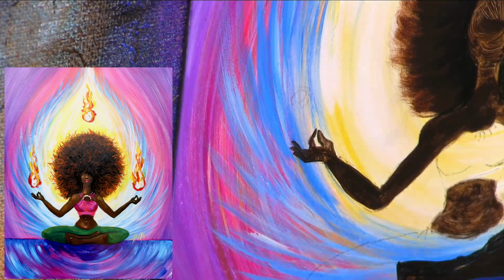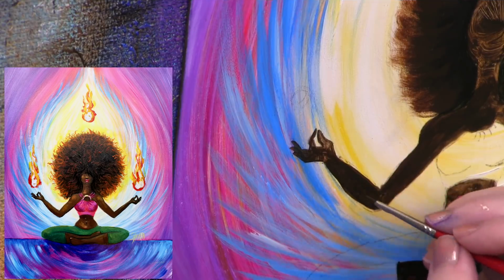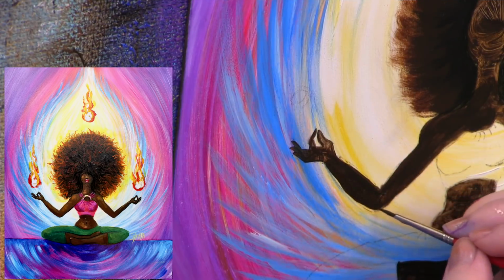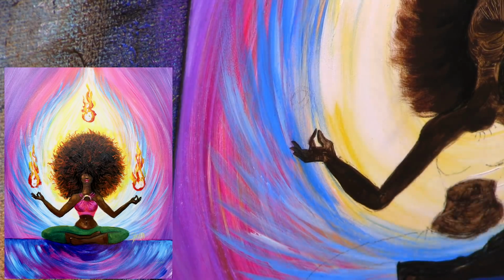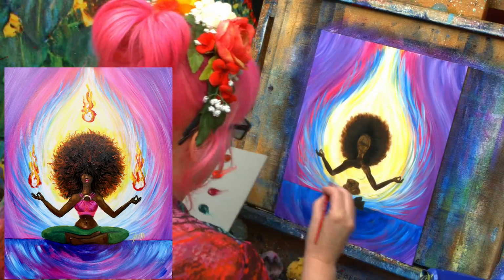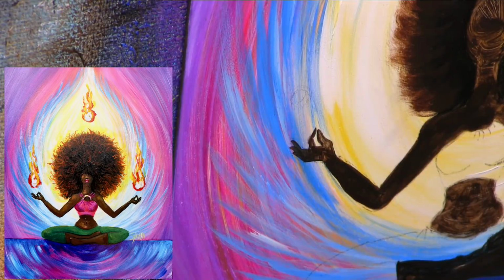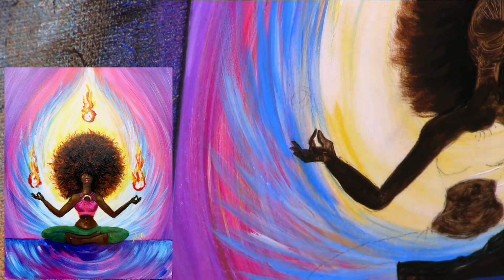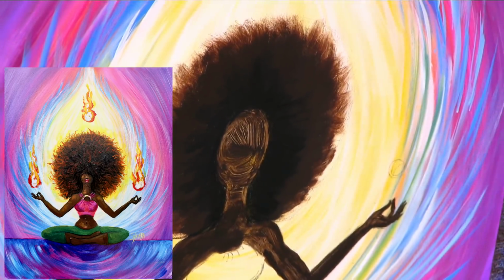Then you can take this little detail brush and make sure that you're happy with the smoothness of your lines. You can fix anything that you weren't loving and correct anything you have going on. And now is also a good time to put in other elements of the painting. There we go. I'm so glad there's a coloring page for her.